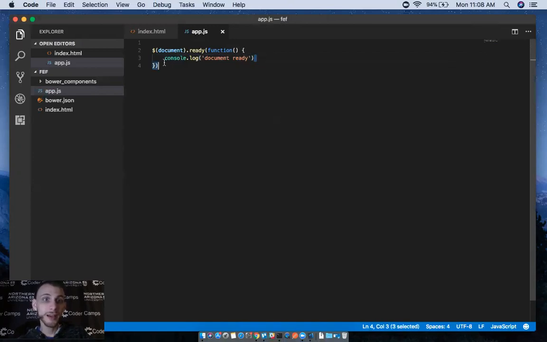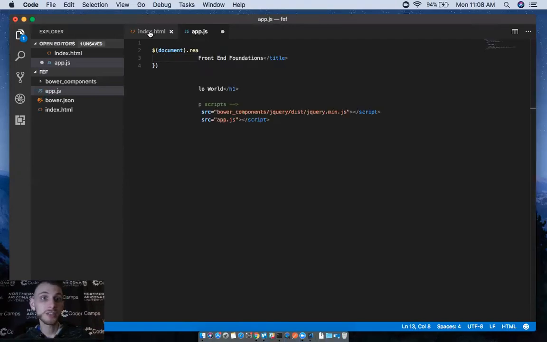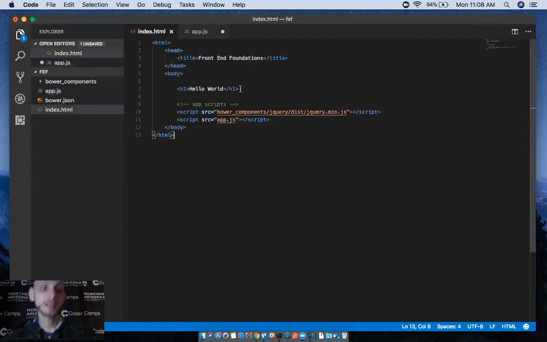Now we have explored how we can target the document. Let's explore how we can target individual elements on the document, right? So let's create an ID we can target. I'm going to just pass in ID, and I'll call it greeting.